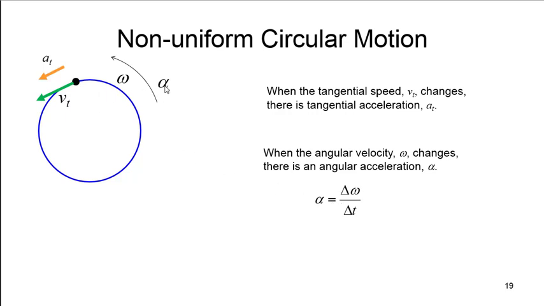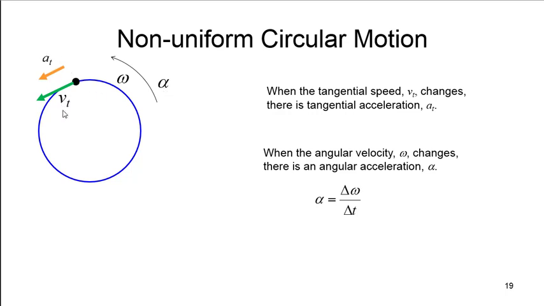Whenever you have an angular acceleration, you also have a tangential acceleration. And whenever you have a tangential acceleration, you also have an angular acceleration. These two things don't occur on their own. They're just different ways to describe what's happening, just like tangential velocity and angular velocity are different ways to describe that an object is moving in a circle. Anytime an object is moving in a circle, you could tell me its angular velocity and its tangential velocity. If an object is moving in a circle and its speed is changing, you could tell me the tangential acceleration, and you should be able to tell me the angular acceleration.